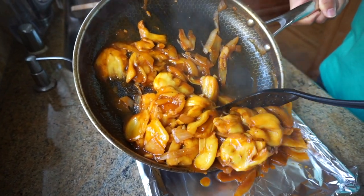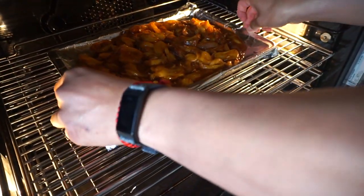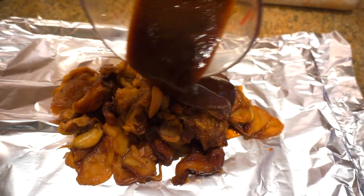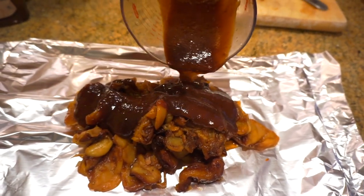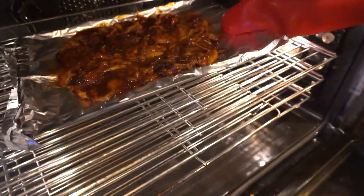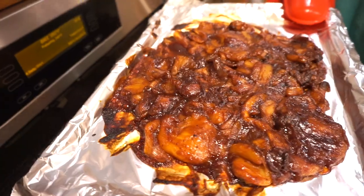Now spread the jackfruit on a prepared baking sheet, lightly oiled, and bake it for 75 minutes until the liquid has baked out and the jackfruit has a deeper brown color. Pour the vegan barbecue sauce all over that jackfruit and mix it in. Cook it in the oven for 15 minutes. Voila!